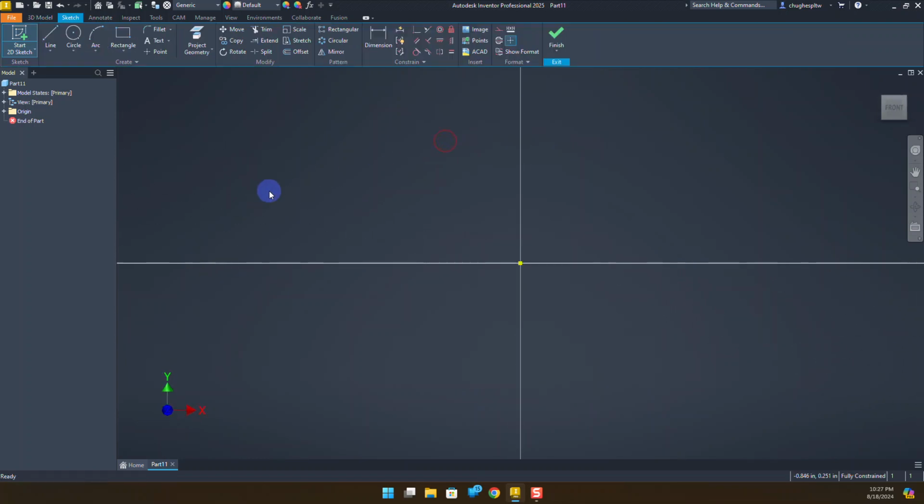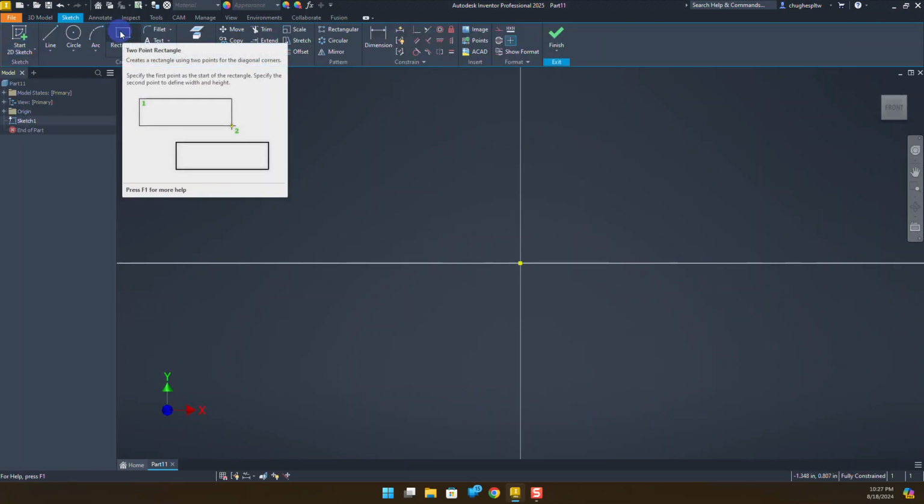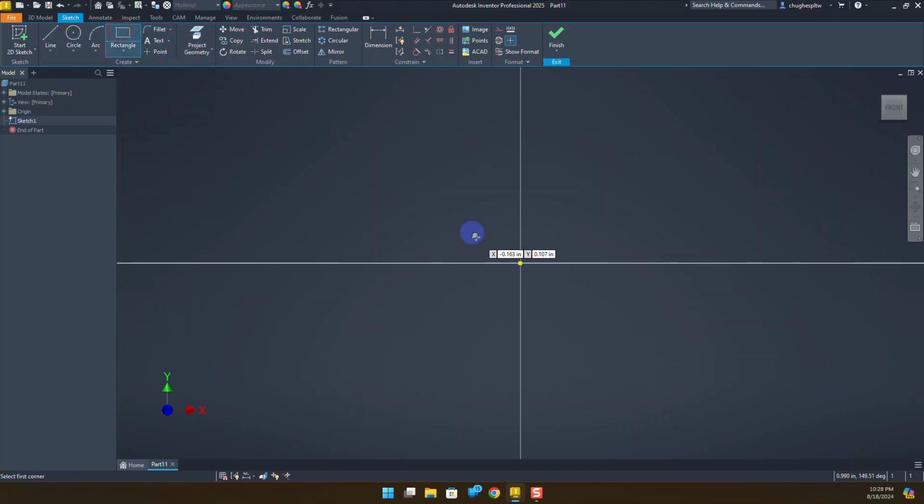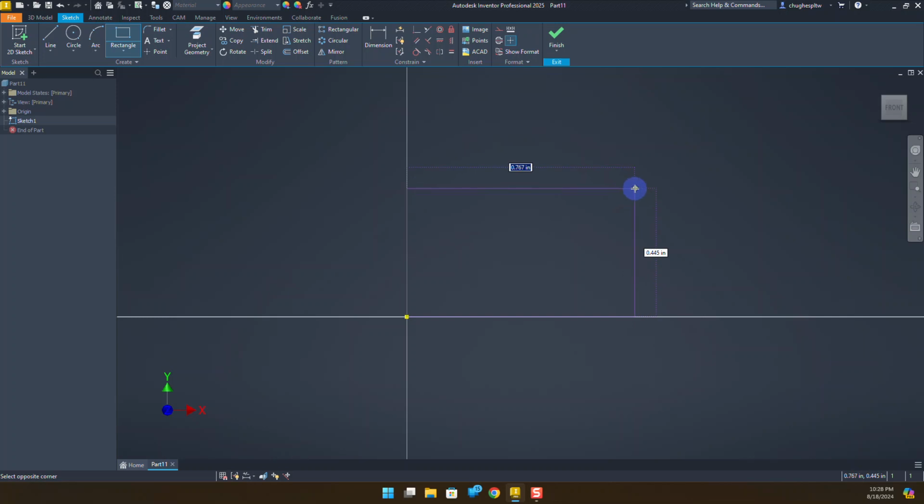plane. I'm going to go ahead and select the 2-point rectangle as the sketch. I'm going to choose the origin, and I'm going to go ahead and draw this out. As I'm drawing, I'm going to just click to place the sketch in there. And then I'm going to click on dimension. The width of this, notice how if I click on the green dot, it does not like that. So I'm actually going to say OK.